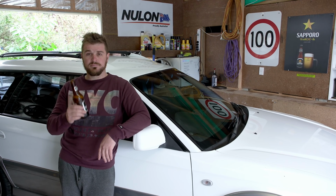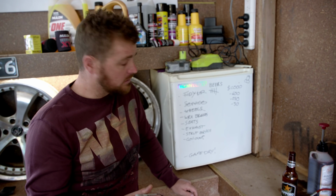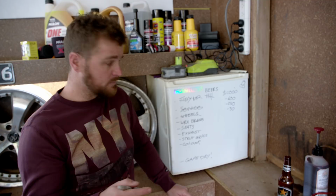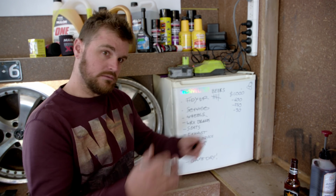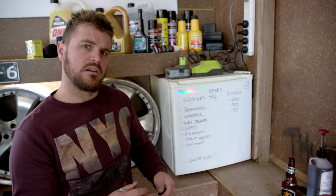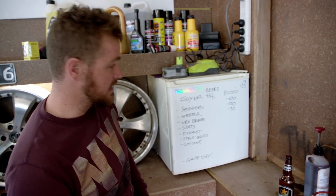So this is my first. I better go mark this one on the board. So while we're at the fridge, we're going to add in the cost of the seats, we'll add in the cost of the brakes. And I've also sold the original wheels off the Subaru Outback, so we get to deduct that from our total, add it back into the total. We get an extra $150 to play with. Like we'll need it, it'll beat a BRZ.